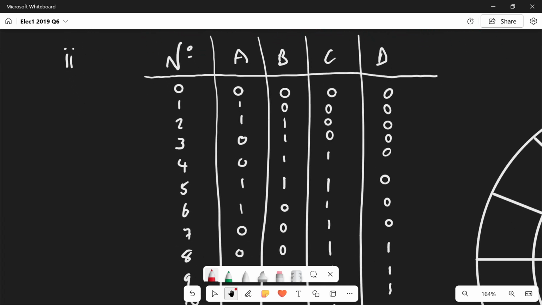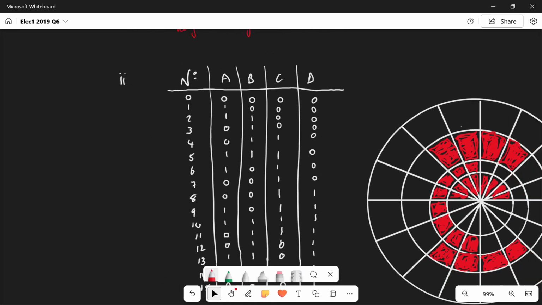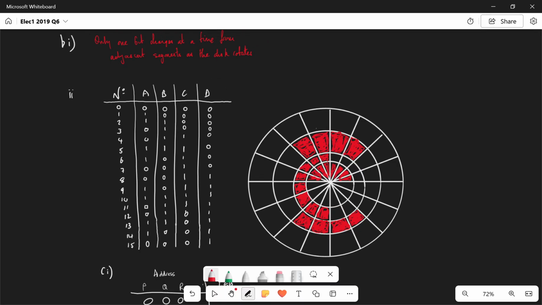Okay, so B part 2. Now, this is a classic grey code type question. We have a picture and it says complete the outer ring of the grey code disk by shading in the appropriate areas. Now, this is classically done very, very poorly by students, and because they don't know where to start and they don't know what the pattern is.